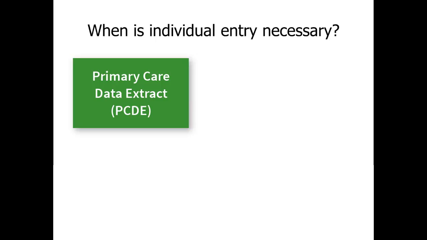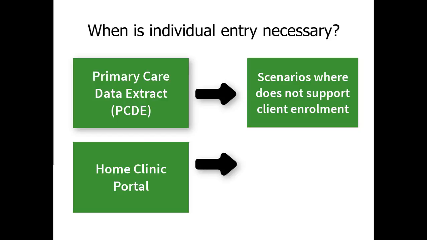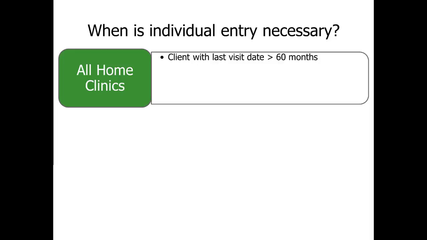As mentioned, all registered home clinics are eligible to submit an initial bulk enrollment using the primary care data extract. There are scenarios in which the primary care data extract will not support client enrollment, and the home clinic portal must be used to enroll a client. Individual entry of enrollment in the home clinic portal is necessary when a client has not had an appointment at the home clinic in over 5 years. Clients with a last visit date over 60 months ago are not processed in the primary care data extract.